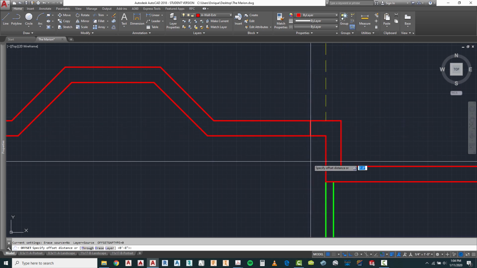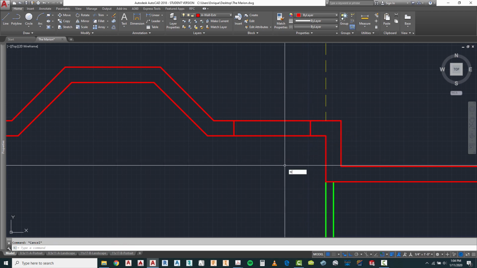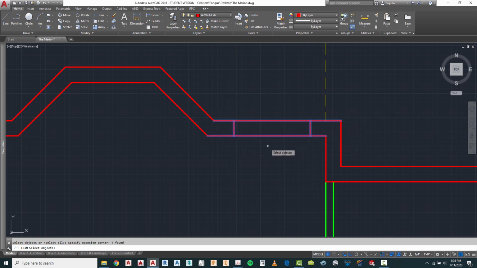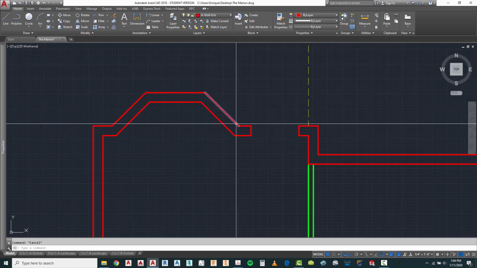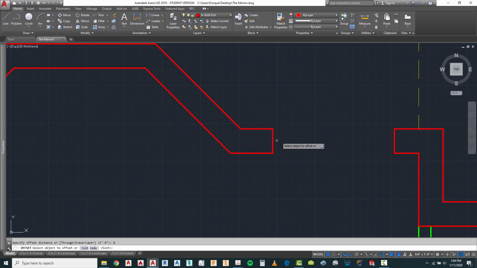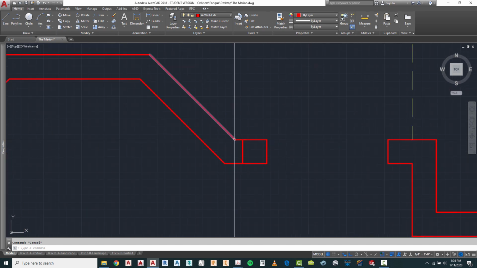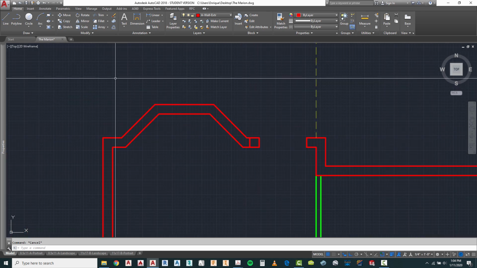And then, even though it's a 3-foot door, I'm going to offset this 3'4" to allow for the frames. Then I can trim this out, and I've got my location here. I'm going to offset this 8 inches this way. And then I'm going to take this point and stretch it here. Now I want to grab the whole thing.